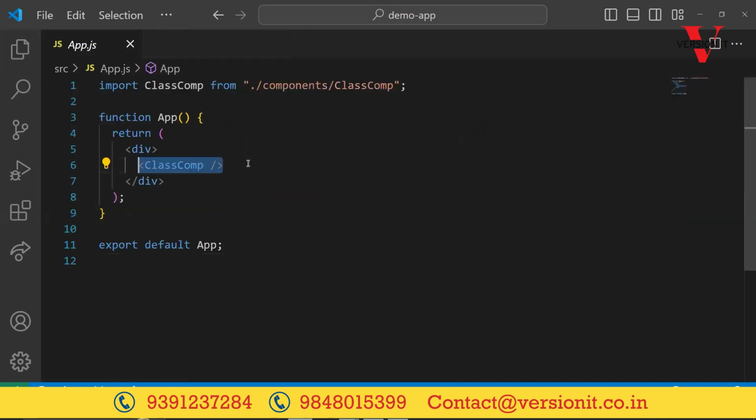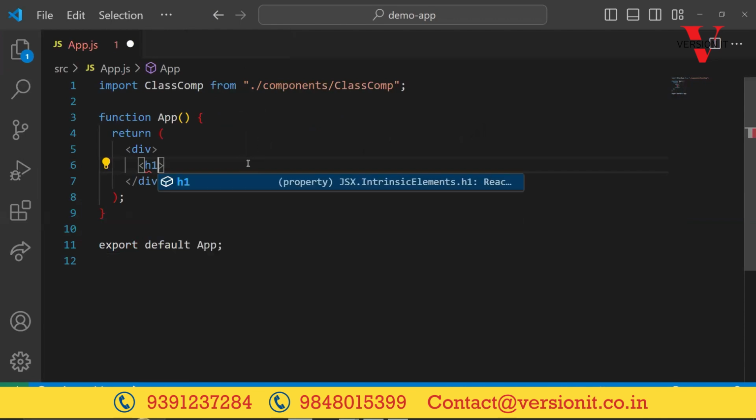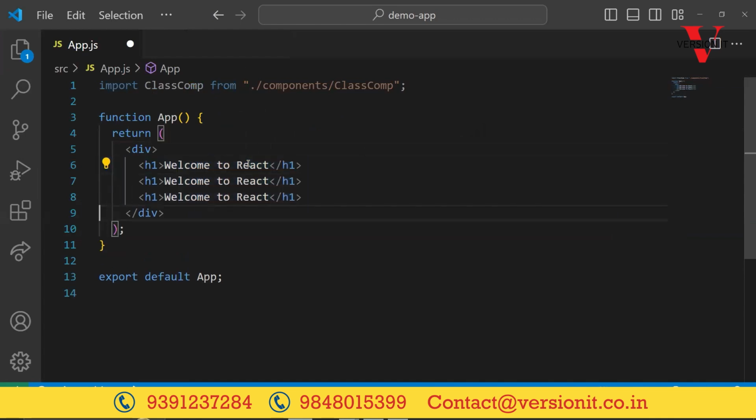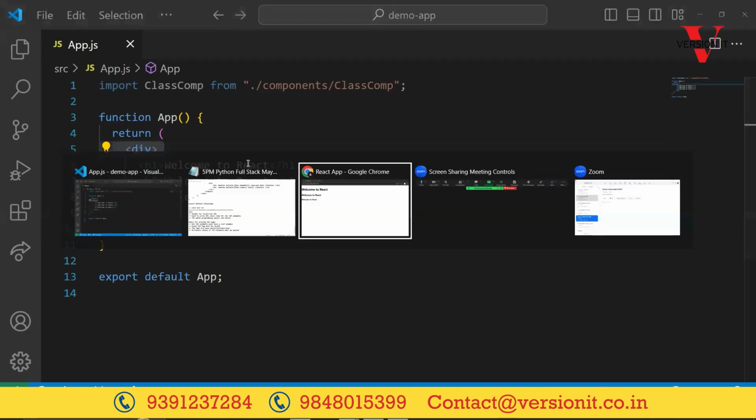So div, h1, welcome to React. Something I have written. Similarly, I have used h2, h3. So there are three elements available here. The parent root of all these elements is div. Div is a root element.